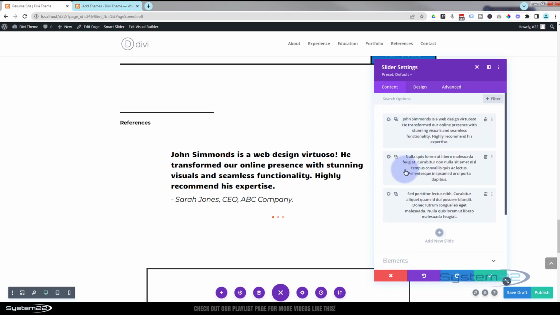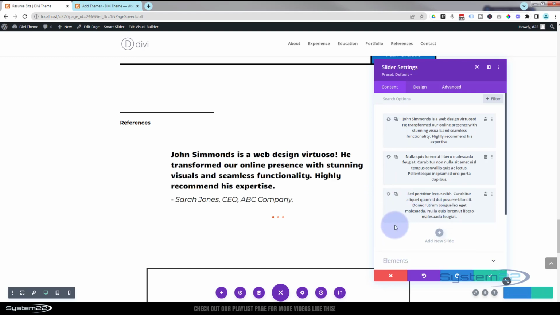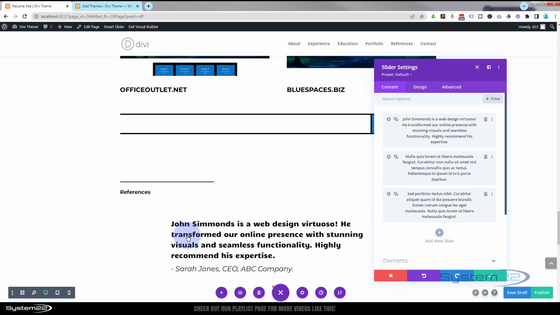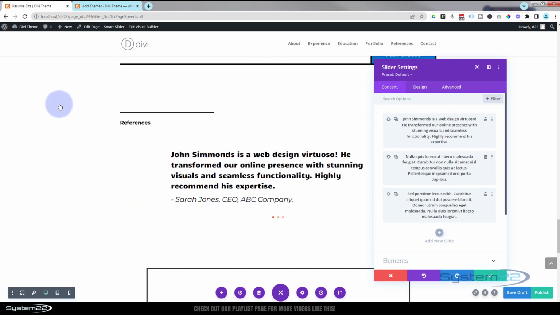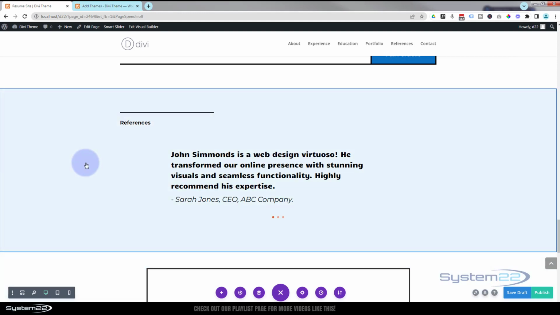Now, if you want to add a new one, you can either add a new one like that, or you can clone an existing one and fill it out with all the styling that's already there. I'm happy to have three though. That's entirely up to you. So again, I'm going to make this section a little bit more interesting because there's a lot of white going on here. I'm going to give it a background image, and let's perhaps turn this testimonial slider white, and we'll have it auto scrolling as well. So let's just save the slider itself there.